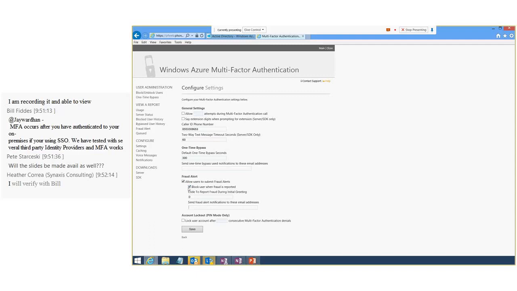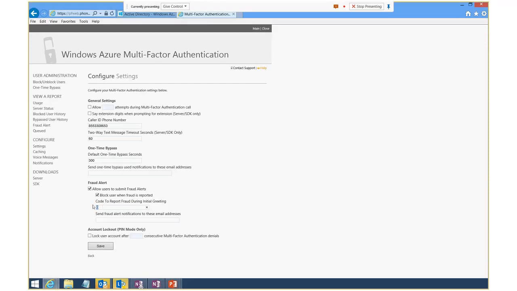We could also say if the user has reported a possible or potential fraud, go ahead and block that account completely. So that's one of the cool features with the MFA provider.